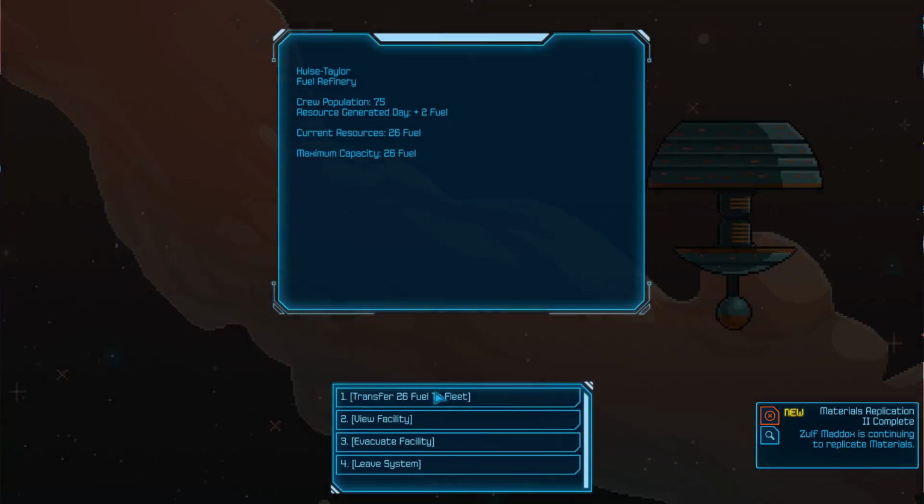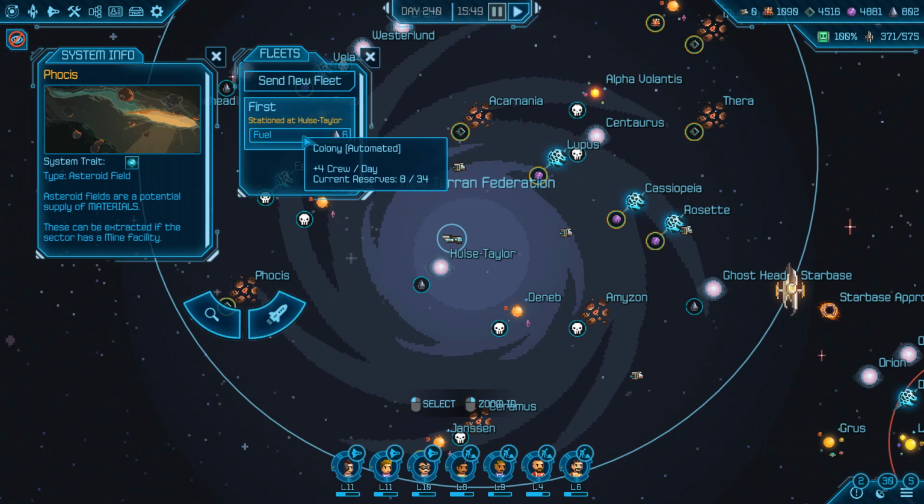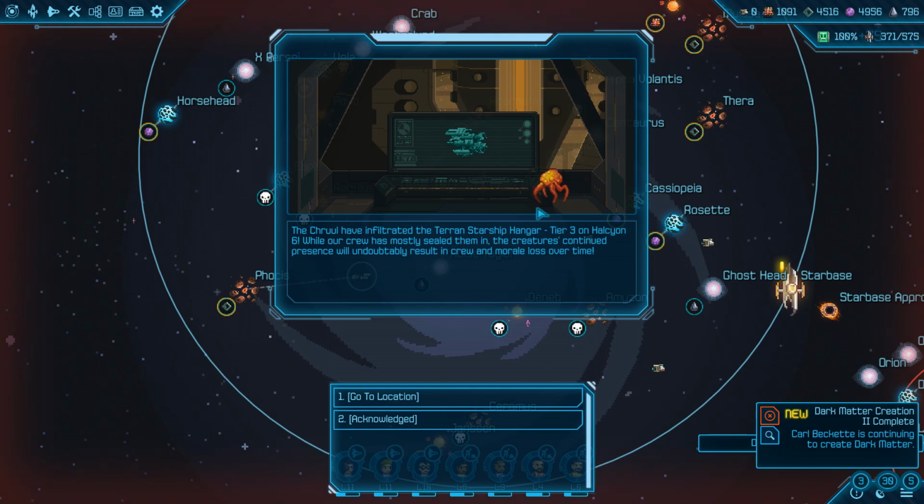That can't be a bad idea, right? Transfer fuel, leave. Just doing some nice... I suppose we can... We have no more drones.